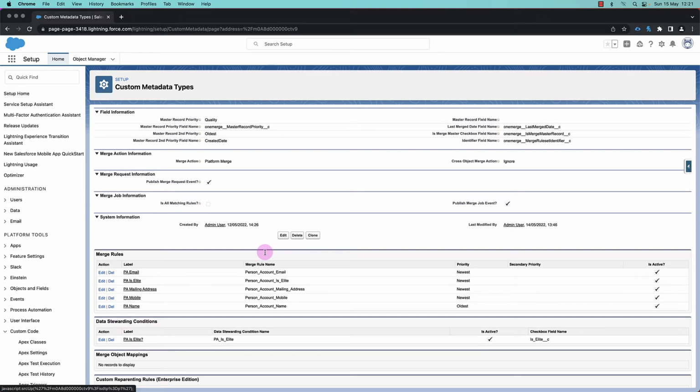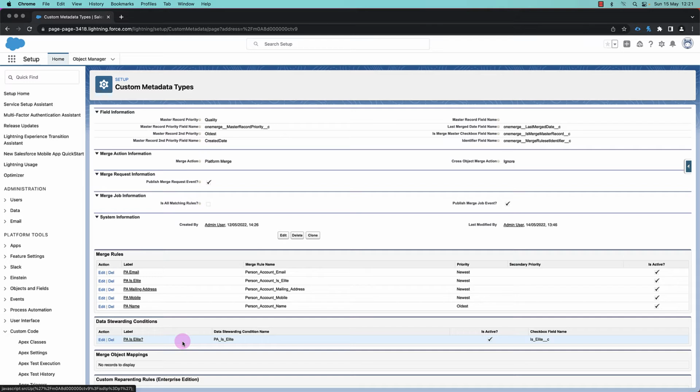Also within the setup menu here, we've got the data stewarding conditions, and these are conditions that should any record in a group of duplicates satisfy the conditions, then data stewarding is required. And this can be used to ensure that merge automation can safely be applied, but when there's cases where we would like to data steward a merge up front, then that's possible.